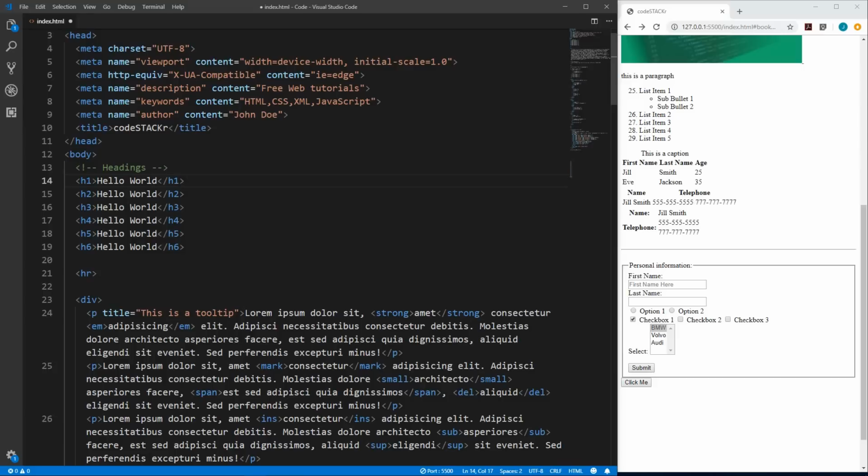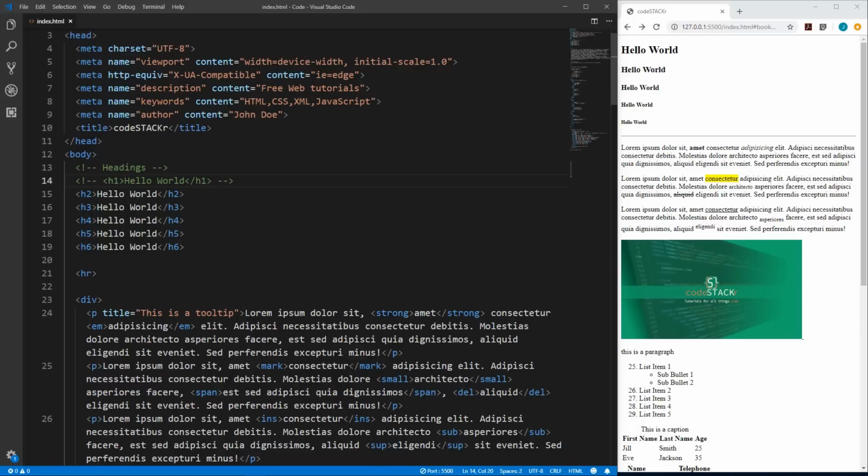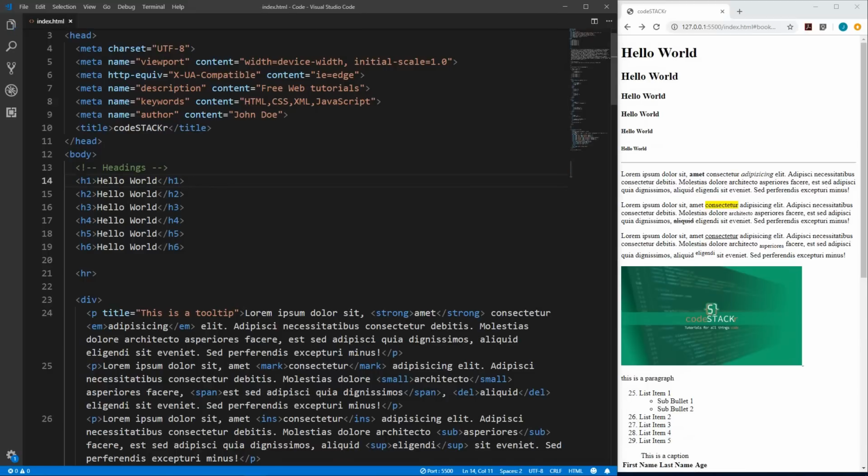So if I wanted to make this line inactive, in VS Code, I can actually press Control ? and that will automatically comment this line out. So let me save this and show you what that looks like. So now we've got 1, 2, 3, 4, 5. The first heading is gone, and we don't see this headings comment either. So comments are not viewable on the web page. They're only here in the code for the developers. So now if I want to uncomment this line, I can again press Control ? and that will be uncommented. Hit save, and now it's back.